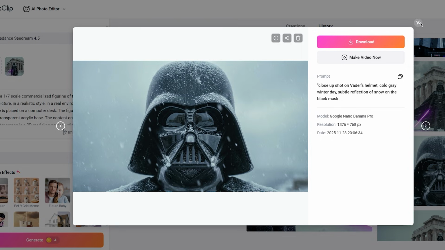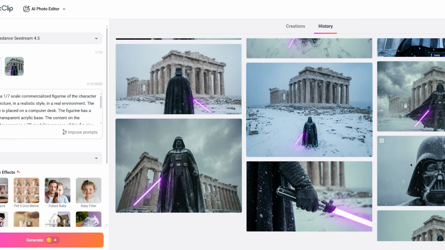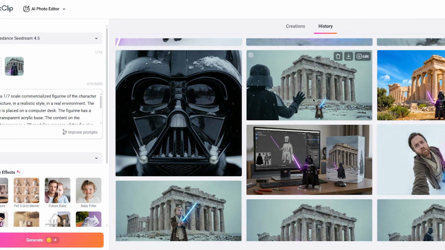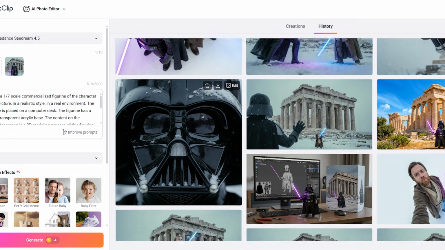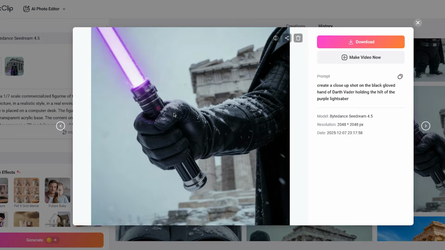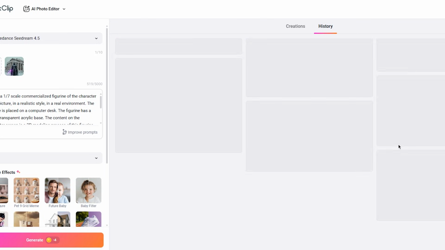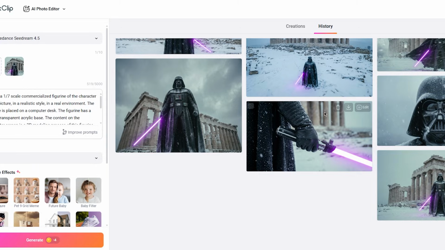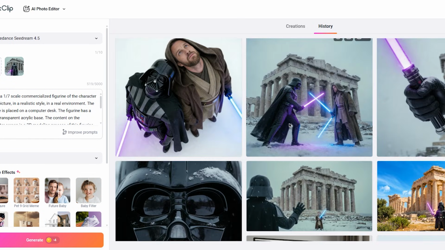So this is the result from Nano Banana Pro. It's a little bit of a zoomed out picture here, while this is an actual close-up photo. So for this, I would not say one or the other one. I would say that it is a draw. Then I asked it to create a close-up photo on the hand of Darth Vader, and this is the response. Pretty amazing, pretty beautiful. Nano Banana Pro has actually created this image, which I think is slightly better and closer to what I would think of creating. So I would give this win to Nano Banana Pro, but again, the responses are very close.